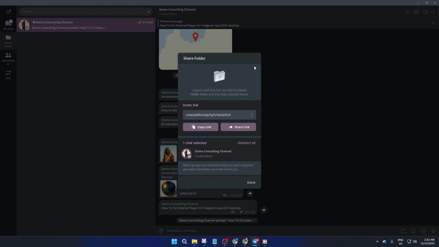You can send it in another Telegram chat, post it in an announcement channel, or even share it outside Telegram, maybe in an email or a class group. The people who get the link will be able to join your shared folder and instantly see everything inside, super efficient and really tidy. And that's all there is to it. You've just learned how to create and share a folders link in Telegram, streamlining the way you invite people and organize conversations.